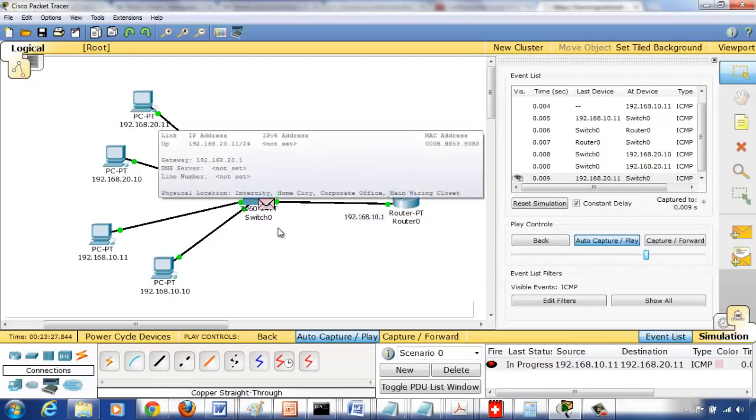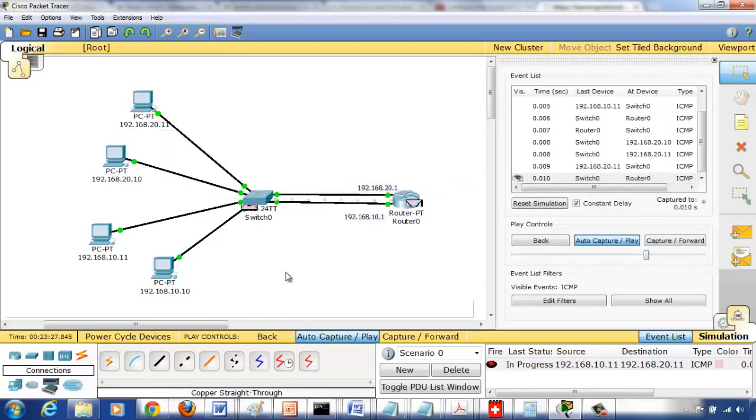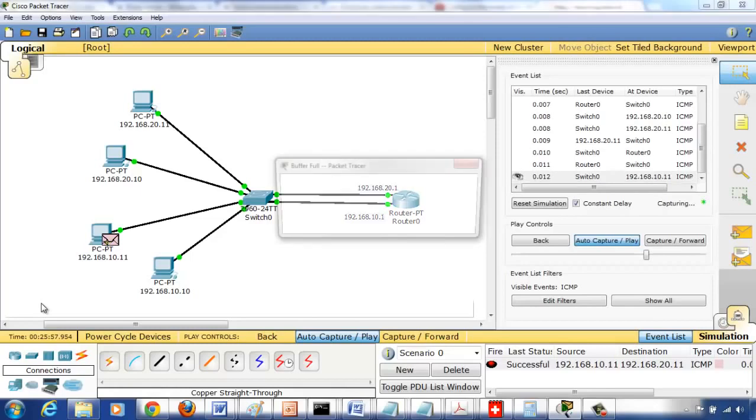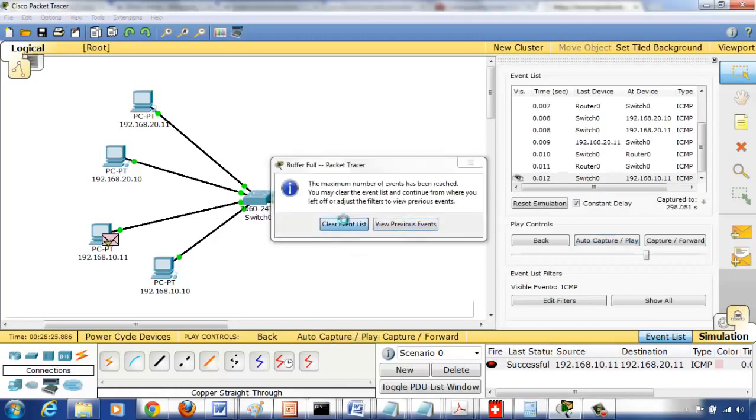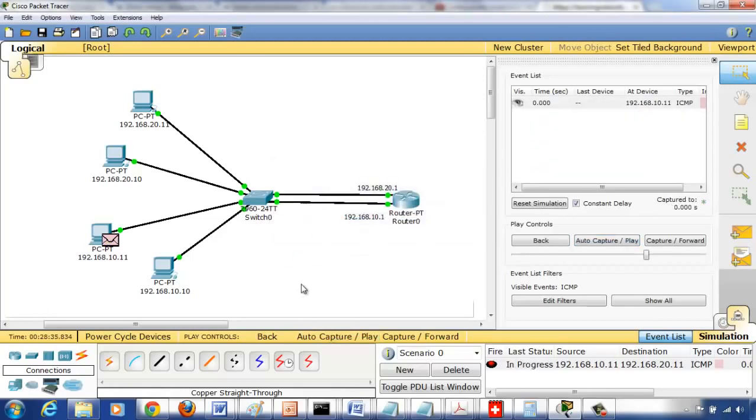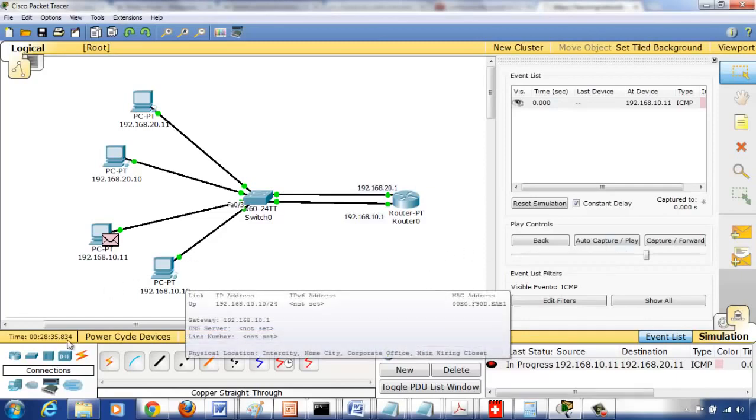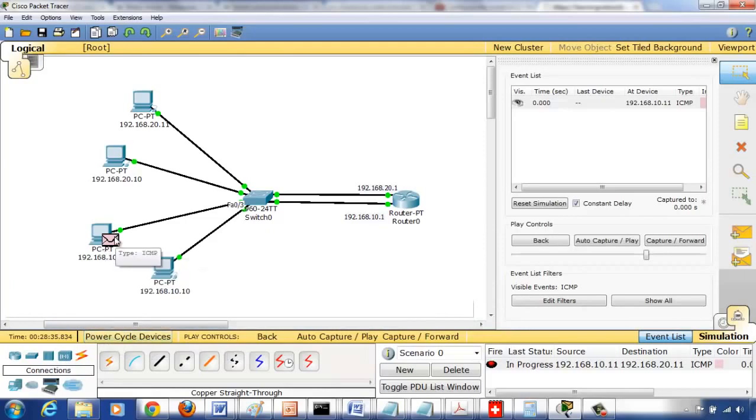So 20.11 responds back with its MAC address, sends back to the router, sends back now to 10.11, the ARP response, and so now it sends a second ICMP request. Let me run this. Alright.